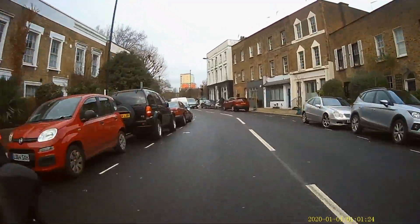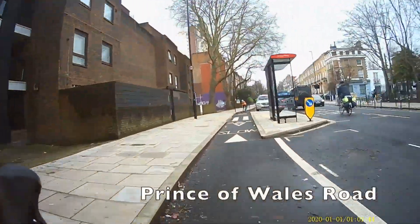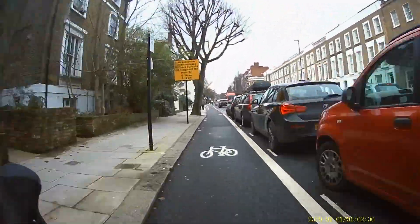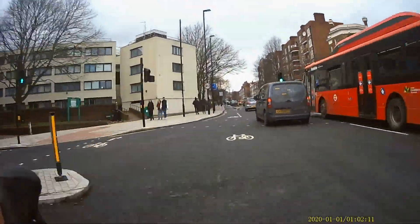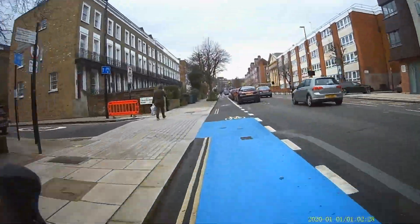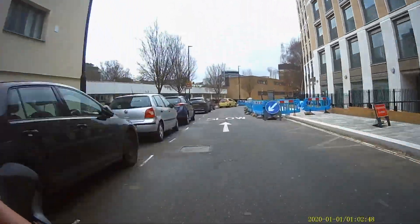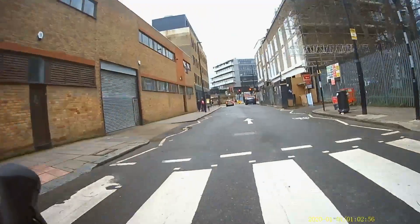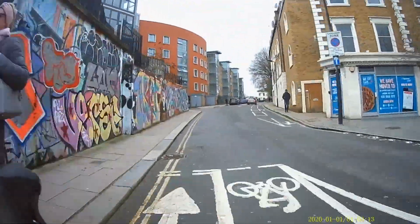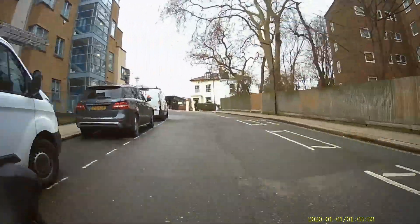We go up past lovely Kentish Town houses onto Prince of Wales Road, which is a nice day-to-day road. The cycle tracks here are brand new — finished during lockdown. They go behind parking and are a little bit narrow, but workable. If you go straight on, that takes you to Haverstock Hill, but we go left onto Crogsland Road, a nice quiet street with a good junction treatment at the end. Then up onto Regents Park Road — and this is a hill. I'll happily admit that this is a hill.